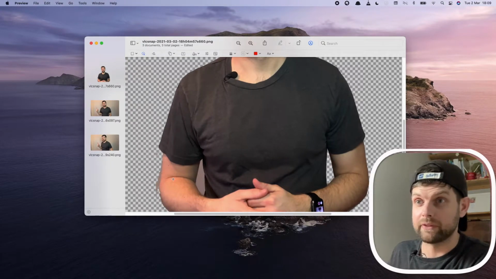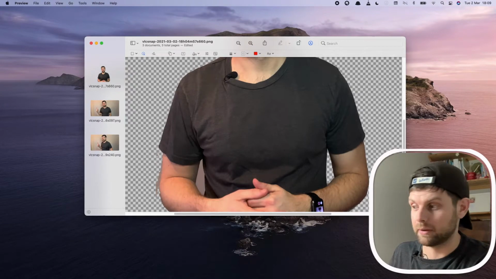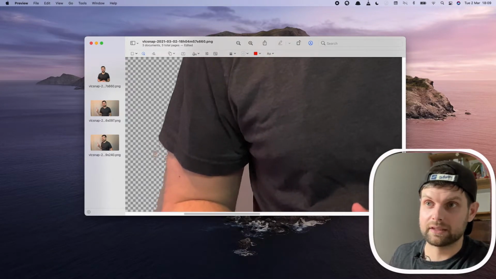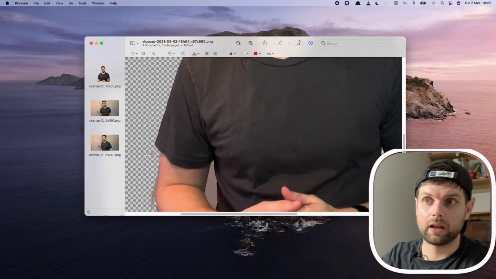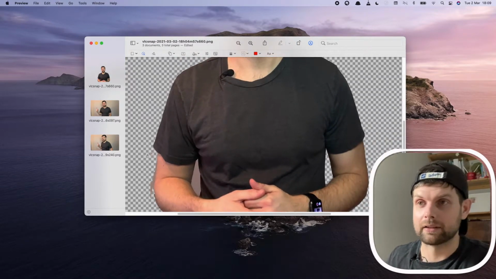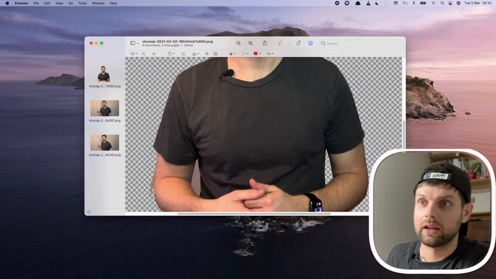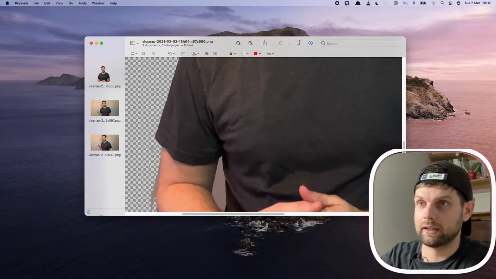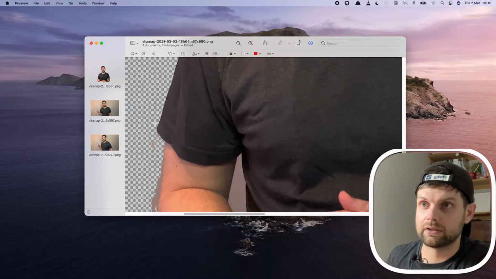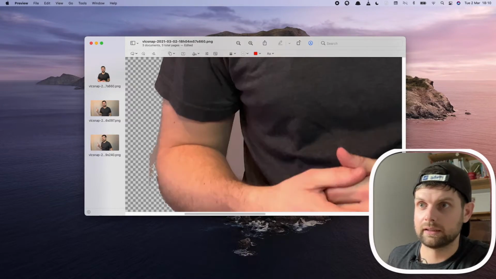And the other problem with this is if it doesn't pick bits up, you might be able to see them here, you can be left with this sort of speckling, and that will really show up on a plain background in Keynote. So this is where I like to use the lasso selection, and you can sort of fine tune it by drawing it in yourself and deleting it.